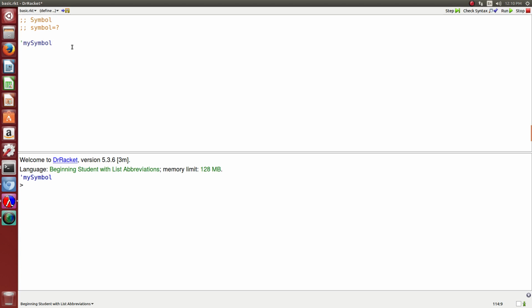You can define things to be symbols. Define my const to be the symbol 3. But the thing is that the symbol 3 is kind of self-explanatory, so it doesn't make much sense to dedicate a constant to representing that symbol. So symbols are useful simply because they allow us to make comparisons pretty easily. By comparisons, I mean comparisons for equality. You can't do symbol less than or symbol equal to. And they're just useful for representing different types of data that you might want.